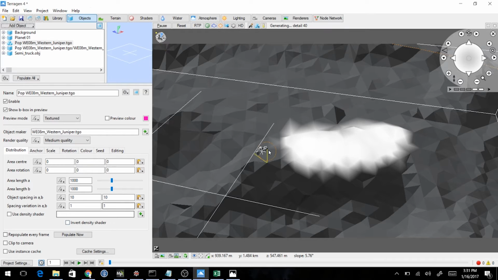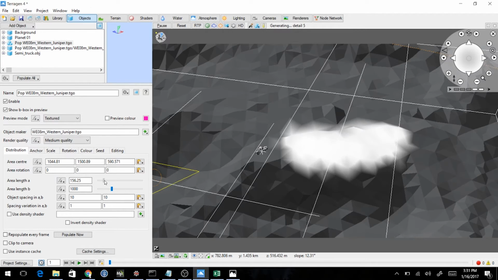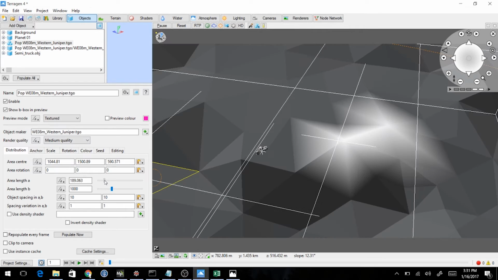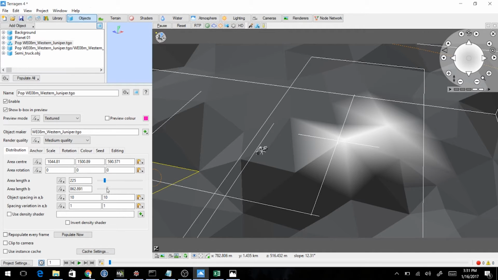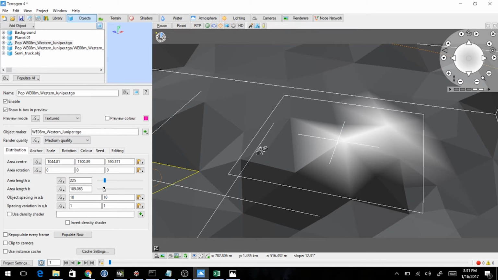Okay. Then let's move the center of the population here. And we'll shrink that down so it just covers our painted shader. Looks about right.